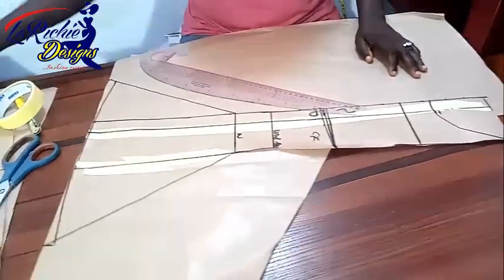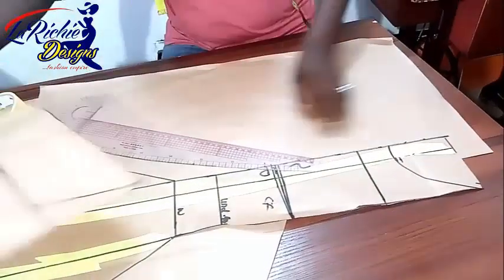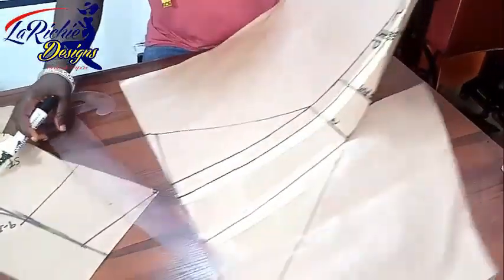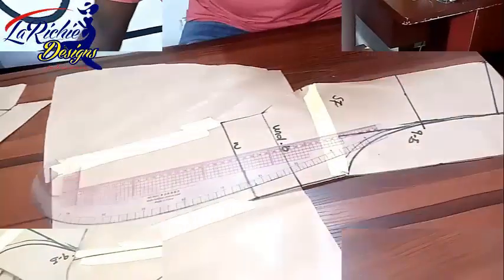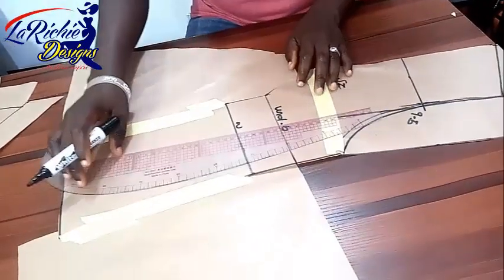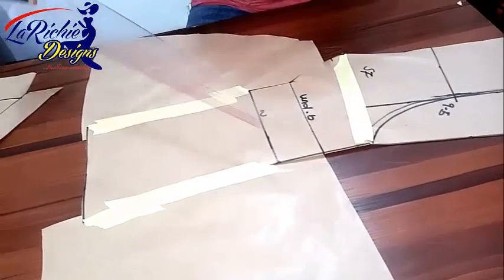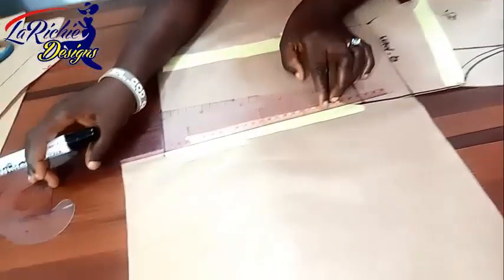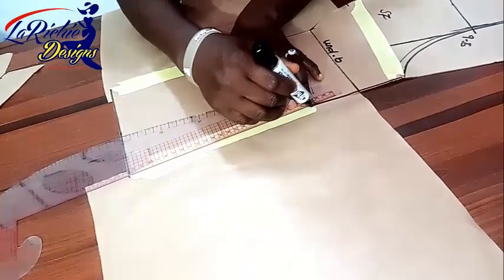So I'm going to spread the side fronts now. Let me set the center front aside and spread the side fronts. So this is the side front. I've added my paper to the 2 sides. So I'm going to trace out the line under.